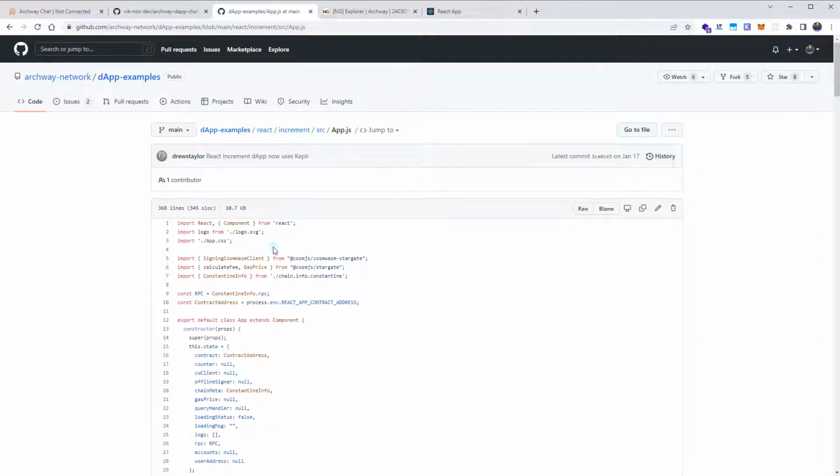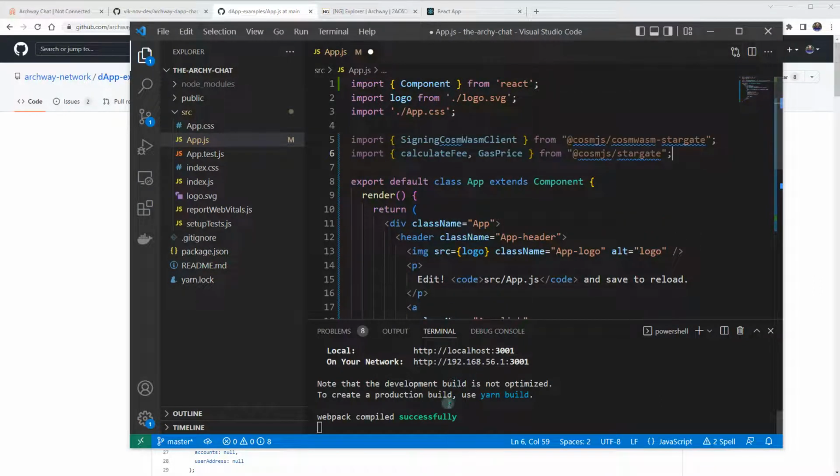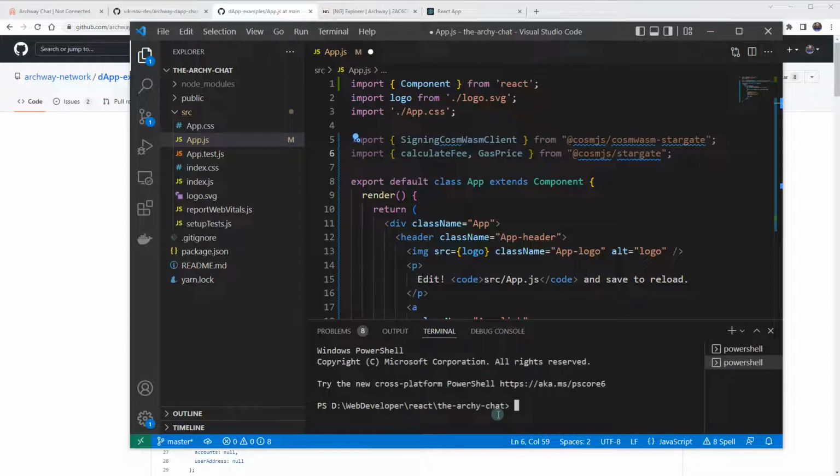So to build a front end, we are going to use the CosmJS library. This library provides everything you need to build a front end, and we are going to use two components from here. These two components. So let's import them and let's yarn add them.